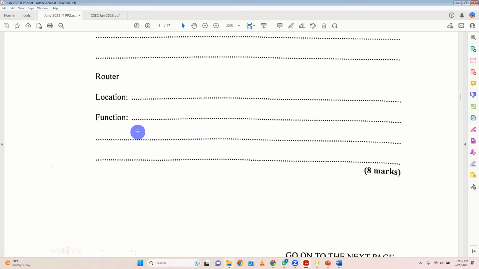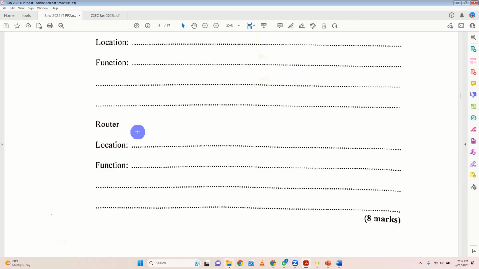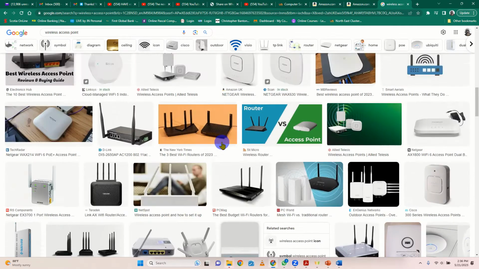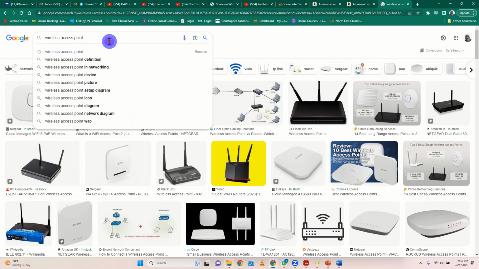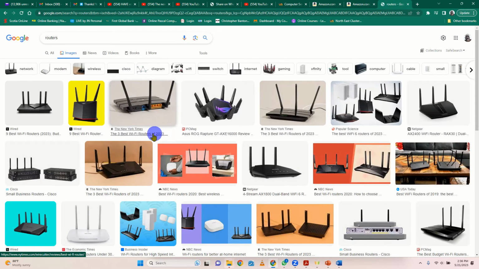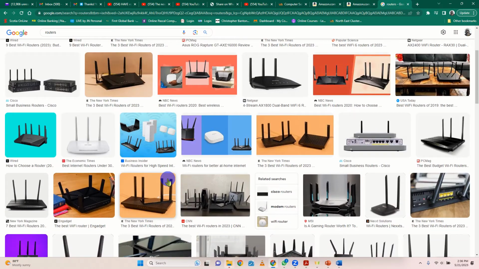Router, last one. A router is strictly digital. Somewhat like a modem, but it transmits purely digital signals. Let me show you what a router looks like again, since we have faithful Google here. Image of a router. Now, guys, you might be confused a little bit because routers and modems may look similar. That's because there is a blurring of the lines now between routers and modems and so on. They can have devices doing multiple functions, right?